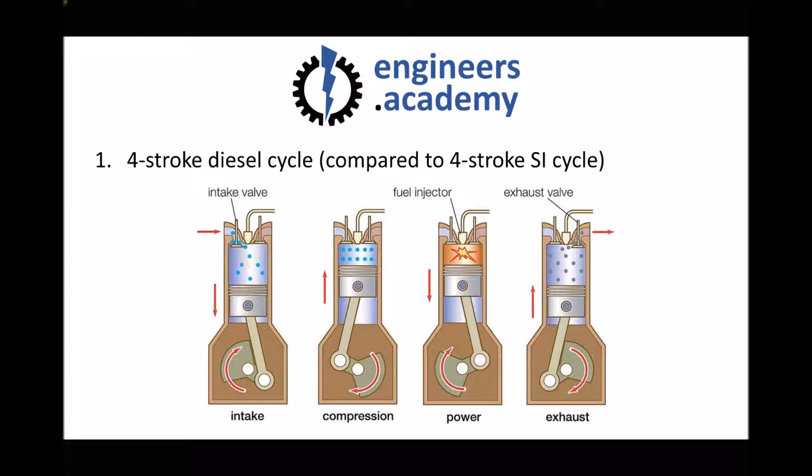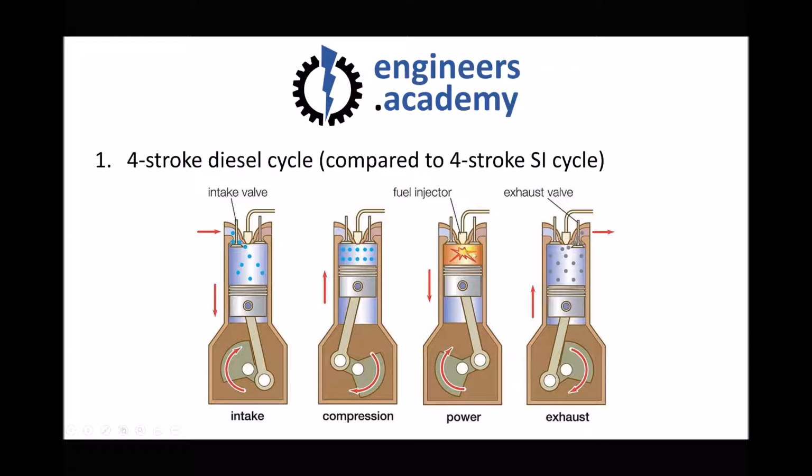The compression stroke is very similar. The crank continues to rotate, the piston's pushed forwards, the intake and exhaust valves close, and as a result we compress the air. The important thing to note here is that we have very high compression ratios when compared to a spark ignition engine. So the components of a diesel engine have to be very high duty in order to cope with the higher pressures.